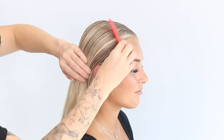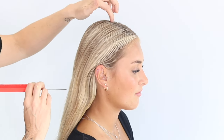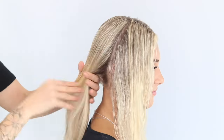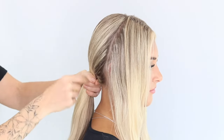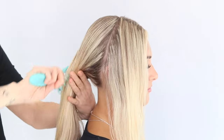So once you've worked that product through the hair — I might put a bit more on in a minute — what you're going to do is go from the part line to just behind the ear. Exactly the same on the other side. So I'm just adding a little bit more product here. This is where you're going to decide where you want your body to sit. A lot of people go ultra low; we're going to go about mid today. I'll start off by just using a brush.